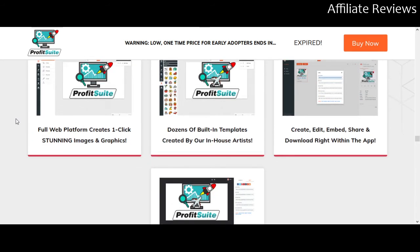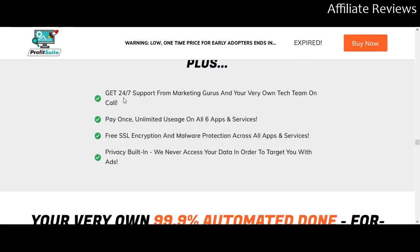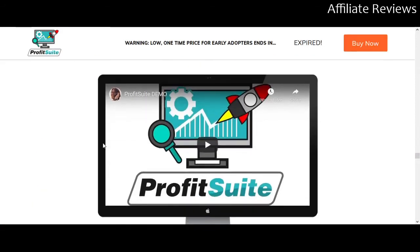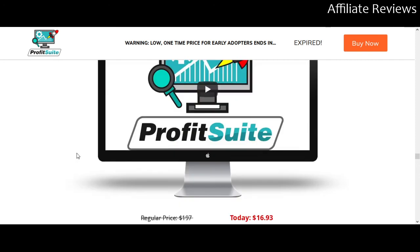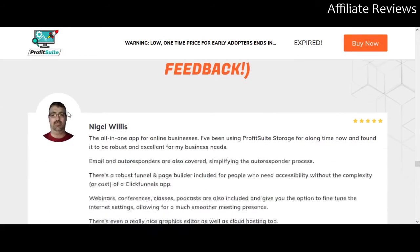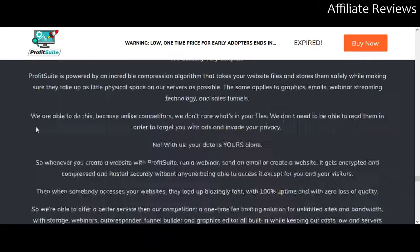Profit Suite Design is actually the first one shown in the demo video, and the screenshots here do not begin to do it justice. It's going to let you edit and alter images very quickly and easily. You'll also get 24/7 support, one payment, encryption, and privacy. Further down the page is the demo video — it's almost 12 minutes long, which is longer than most demo videos. I love that they're showing you the actual product. Seriously, check out that demo video for yourself. The front-end price is $17.